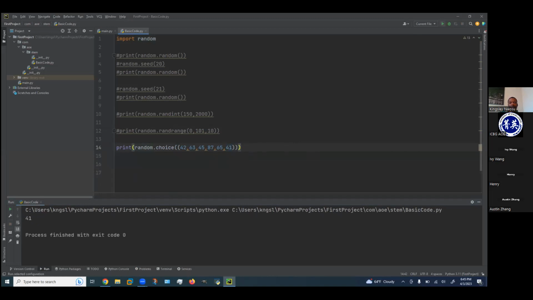Run this again, we'll get 41 again. This time we got 87, which is in here. 63, which is in here. Let's run this one more time. 45, which is in here. So that's how random.choice works. You give it a sequence and it gives you a random element in that sequence.